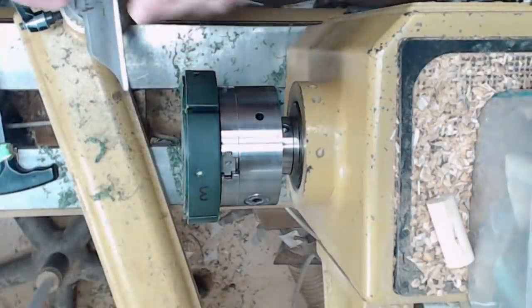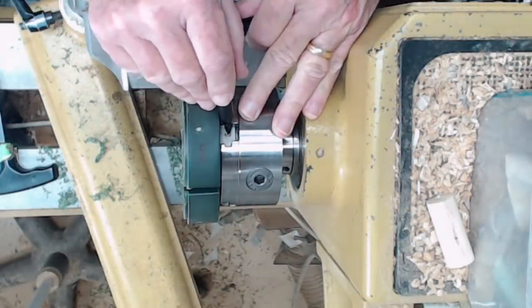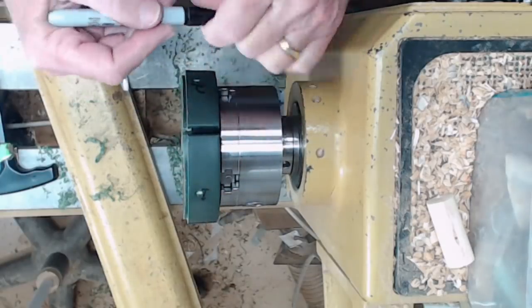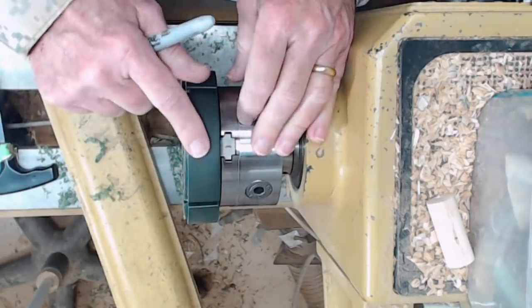When you finish customizing these, you want to number the jaws to match the jaw slides, 1, 2, 3, 4, in order that when you take them off and you put them on for another project, they will run as true as possible.